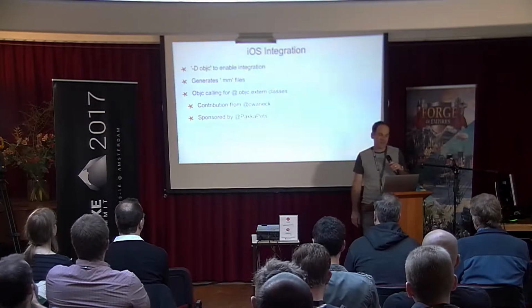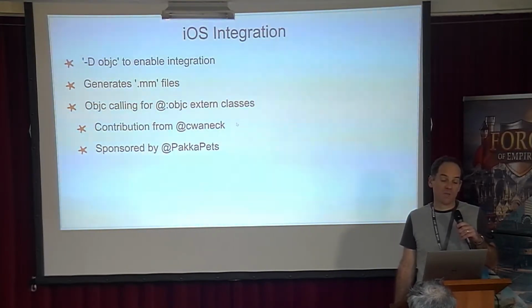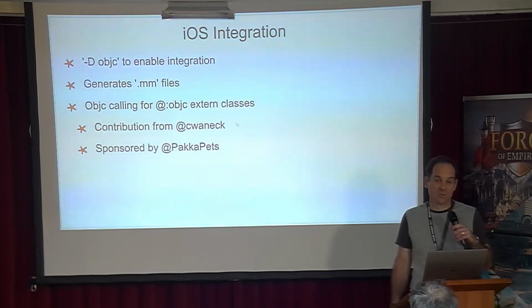So the native integration has progressed with iOS. Now you can use the Obj-C define to enable full iOS or Objective-C integration mode. This means that you'll generate .mm files instead of .cpp files. .mm file can call both C++ and Objective-C code, so that's quite handy. You can tag external classes with the Obj-C metadata, and this means that when the code goes to call functions of those classes, it'll use the square bracket object message notation instead of the C++ call, which means you can call directly into iOS operating system calls.